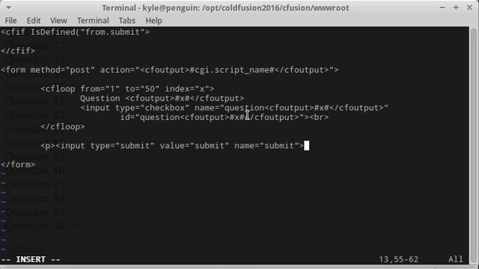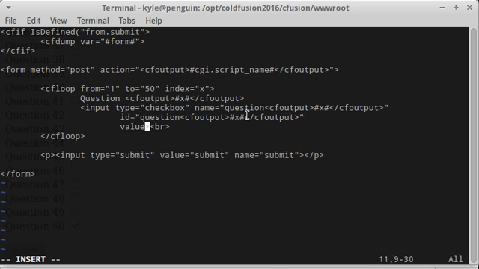That form there. And then we can see if we dump var form. Let's put a value in these things too. Value equals yes. So yes, it was submitted.